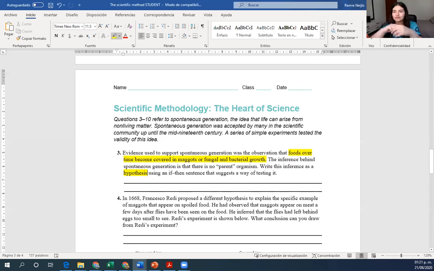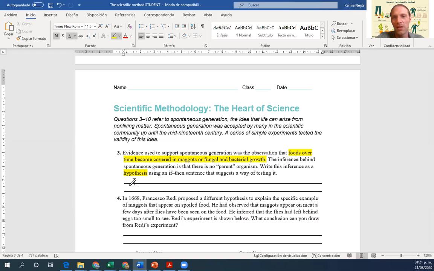The microorganisms, like very small, travel and get to the food, and they start reproducing. Yeah, that's a good hypothesis, Julieta, but take into account that you see here the date. This was done in 1668. People had no idea of the existence of bacteria. So we're going to make a hypothesis in their time, you know. But it's a good thing.